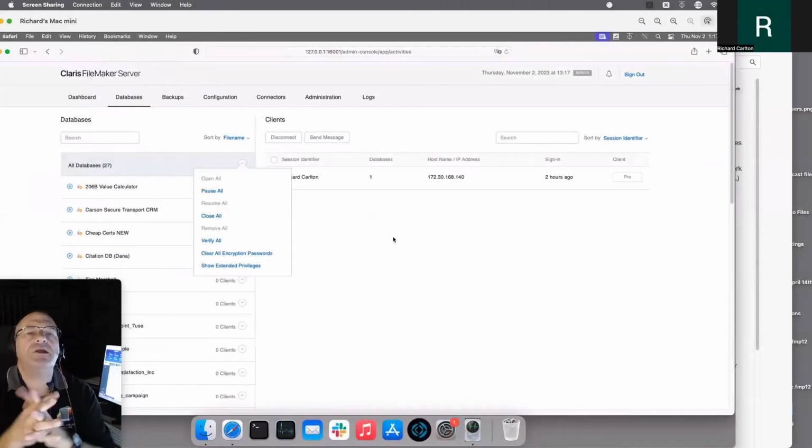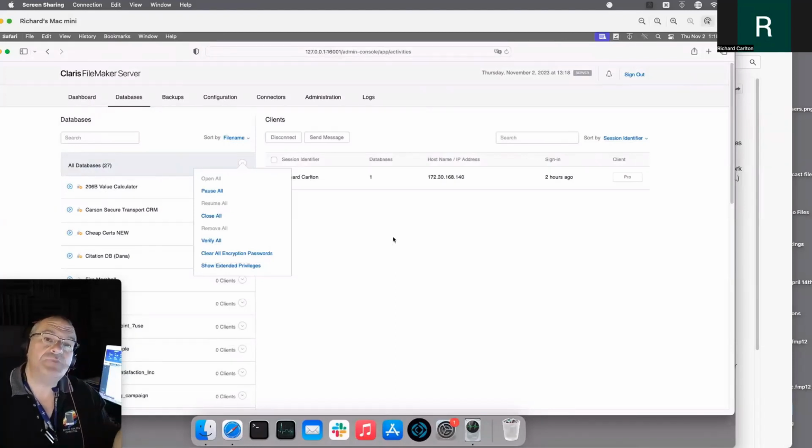So when a FileMaker Server runs a backup, notice that people don't get kicked out. In fact, ideally, most people don't even know that it's been backed up. What happens with the backup is that it pauses the database itself, writes a copy of it, then resumes it automatically. That's what a backup is. This is a pause that you're manually telling the server to do, and it will be paused in perpetuity until you tell it to resume. So this is that manual process, okay?